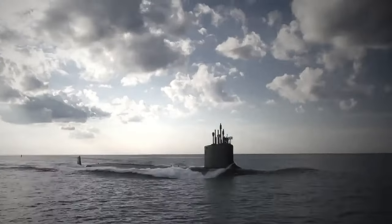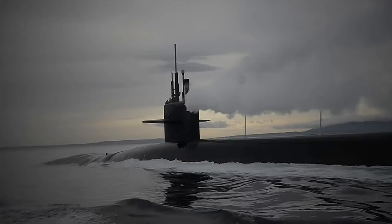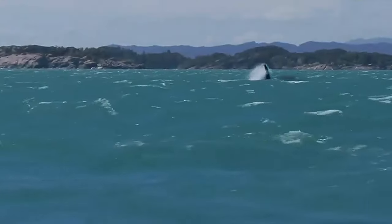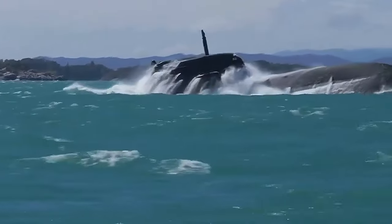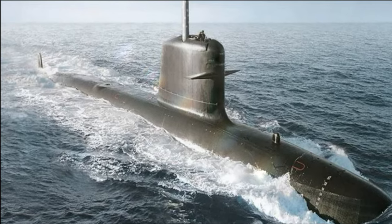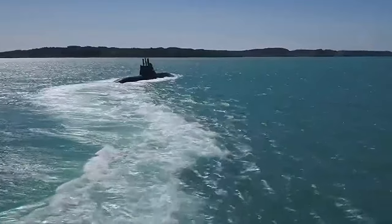The most prominent of these are nuclear-powered submarines, equipped with nuclear reactors that convert energy into steam that turns turbines and propellers. These silent predators are capable of remaining underwater at high speeds for long periods of time without having to surface. Diesel submarines, however, are no slouches when it comes to speed, albeit slightly slower than their nuclear-powered counterparts. The German Type 212A, French Scorpène, and Swedish Gotlands can reach impressive speeds of up to 20 knots, challenging their nuclear-powered rivals.